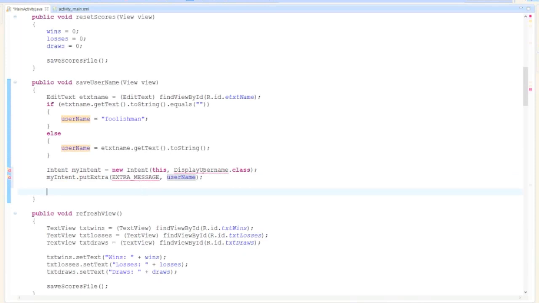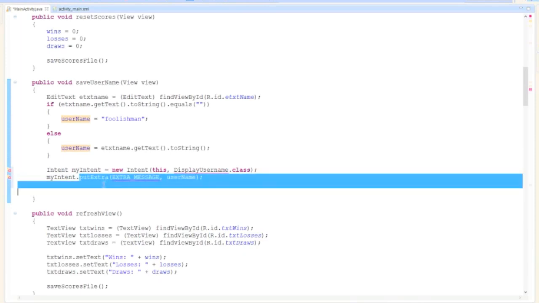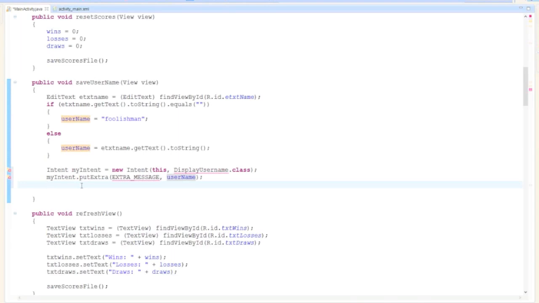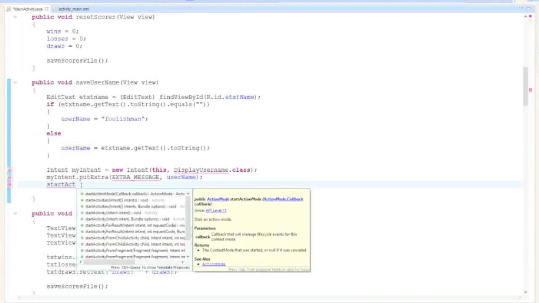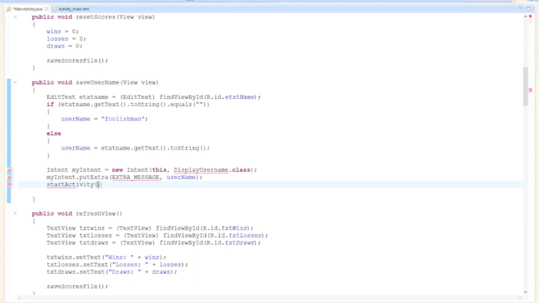You'll have this error and this error, that's okay for the moment. And then finally we want to actually start the intent. So that's start activity, and then we give it our intent.